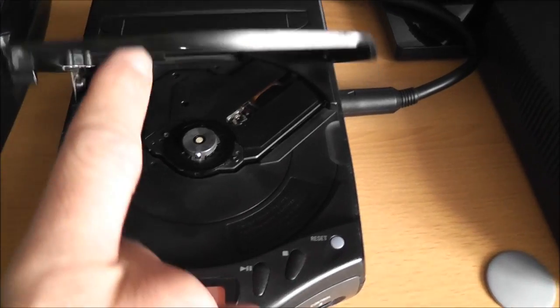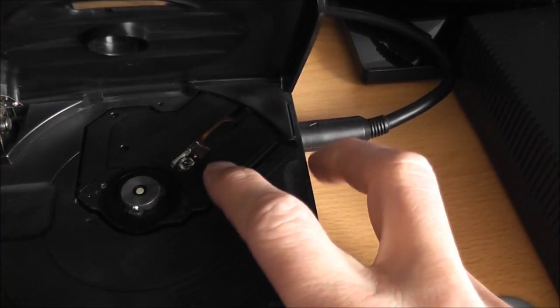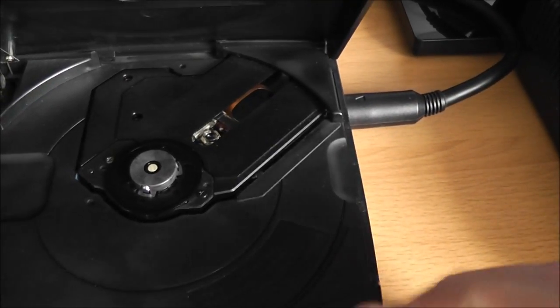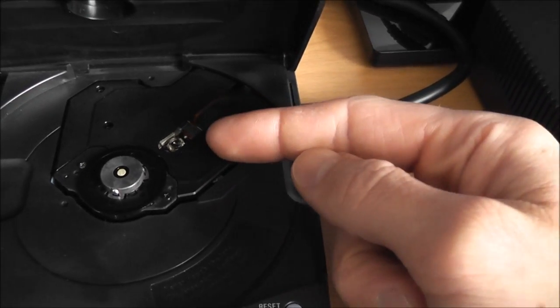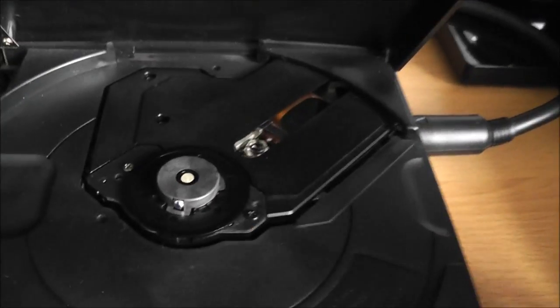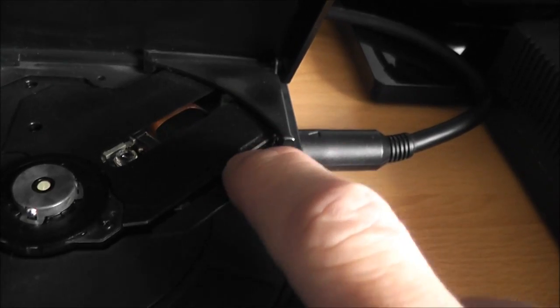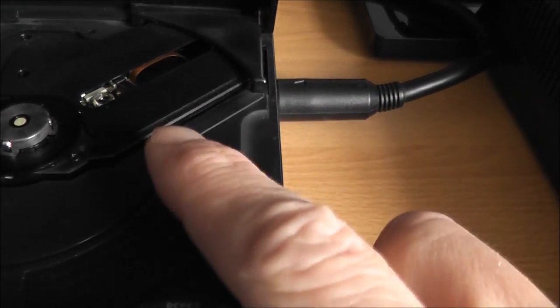But thankfully I had a bit of a look around the whole laser assembly here. I had a torch and I was shining it in there just to have a nosy about, and I discovered I could actually access the little pot on the laser assembly with a micro screwdriver, a little precision screwdriver. It's going to be impossible for me to show you this, but there's this gap here, and if you get a screwdriver and a torch and shine it in there, you can actually see one of the little pots that you can adjust.